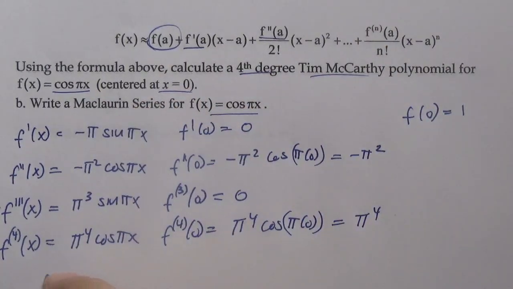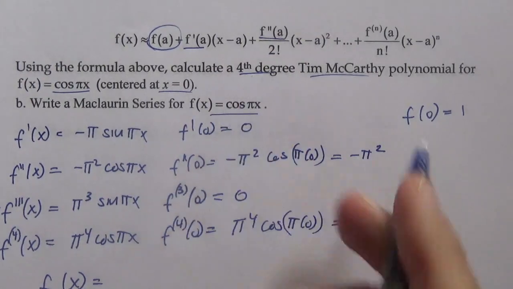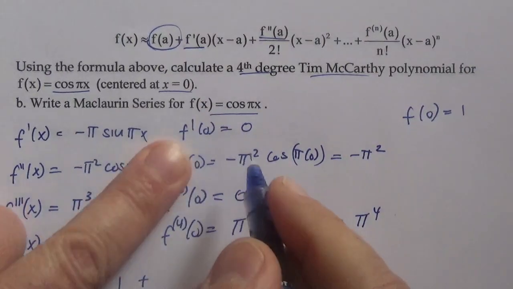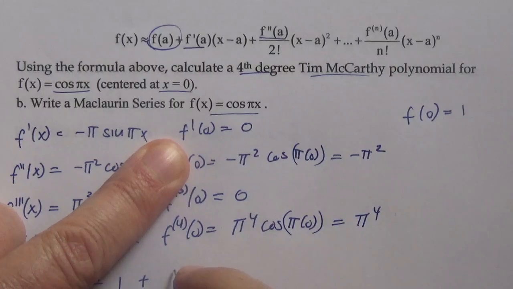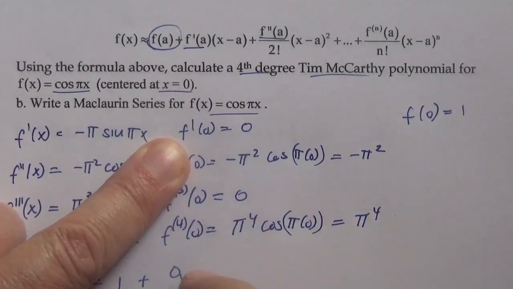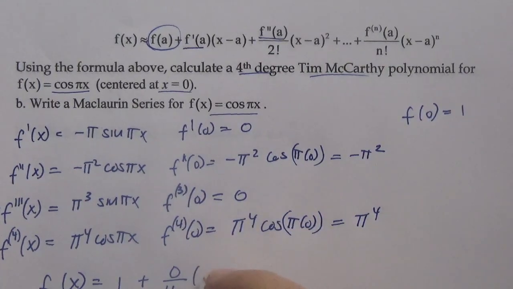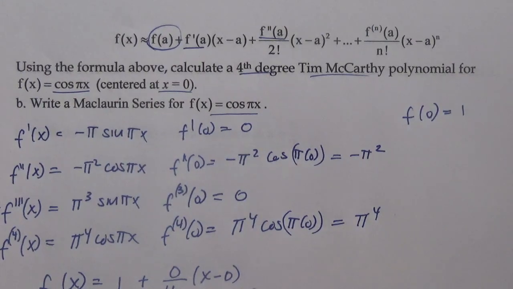So our 4th degree approximation, our Taylor polynomial, the subscript 4 denotes that I'm going to go out to the 4th degree, right? And that's why I have the 4th derivative here. So f of 0 is 1, so that's 1, plus f prime of 0 is 0. So I really don't need to write this term out here, but I just want to make sure we're all on the same page. Whether you know it or not, there's a little 1 factorial underneath here. x minus 0, again, you don't need to write this term out because it's going to go away.